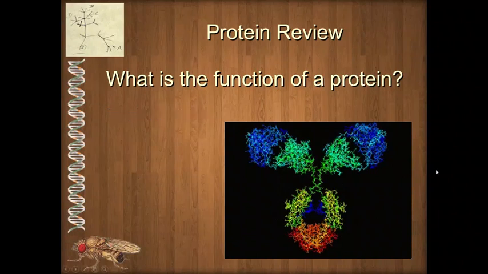An antibody, and this is a three-dimensional structure showing what an antibody looks like. An antibody is a protein that has a variable end that binds to an epitope or a target on some sort of invader. And then it has a conserved end that interacts with your immune system and basically serves as a red flag for that invader.